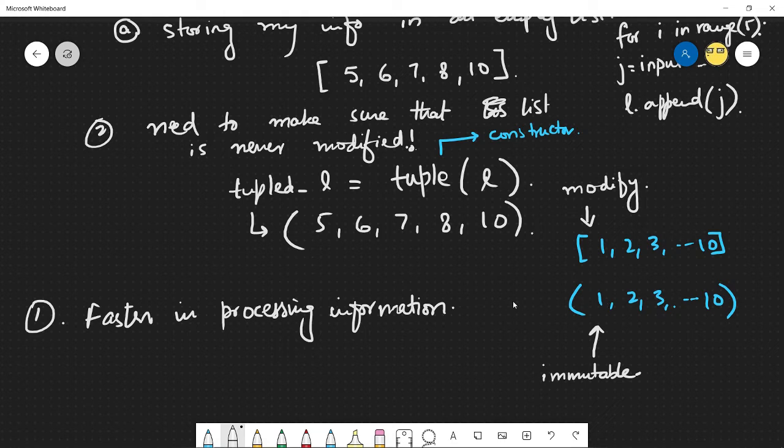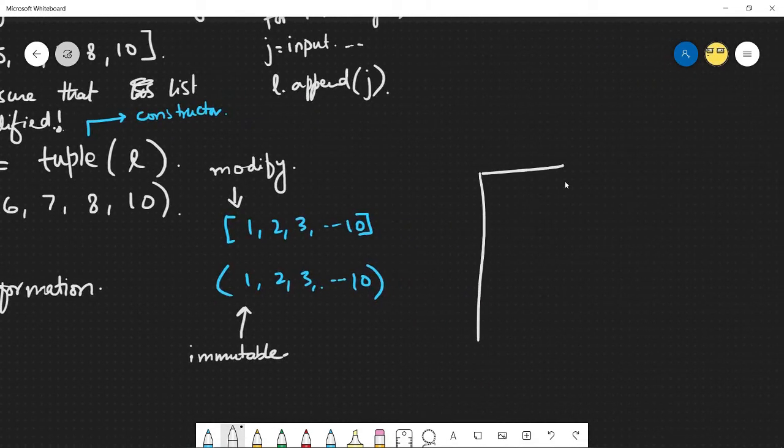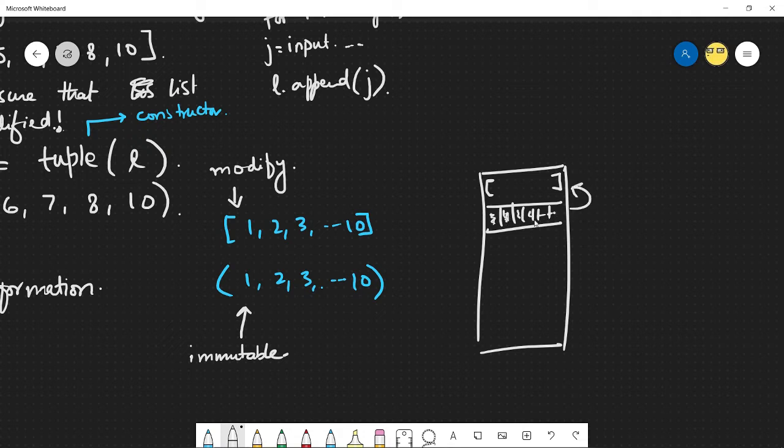So the way these two are stored in memory is that if I were to define this list here, it's going to slot in here, and because it's a list, it's going to have a bunch of methods that you can use, right? So method 1, method 2, 3, 4. So you have more information being stored here about this list compared to a tuple, where you know that you're never going to update it, so that's packing a little less information with it.